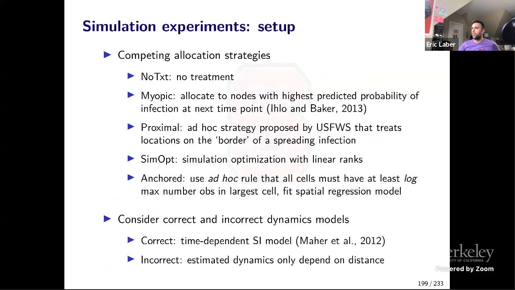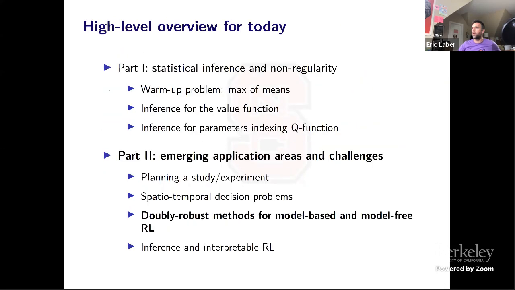There we go, okay. So doubly robust methods for model free and model based. This comes out of the spatial temporal problem, although of course it's of interest in other places. One of the things in these disease models is there are these disease ecologists who have their pet dynamics models. They build these compartmental models of the disease, and they believe in these models. And if their model's not right, then there's some other variant of it that is right. This is really nice early on in an intervention process, because you don't have any data. You have to bring structure in from somewhere, and bringing it in from these domain experts is really useful.